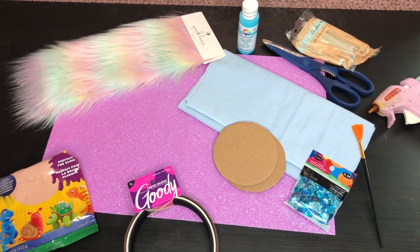All right, my friends, these are gonna be all of the items you need to create your very own Sisu-inspired ears. Some purple glittery foam board, some blue fabric, any of your choosing, cardboard disc cutouts to be the framing for your ears. You're gonna need your favorite style headband, some modeling dry clay. You're gonna need, of course, the utensils you need to create any sort of ear, glue gun, glue stick, scissors. You're gonna need some teal paint, a paintbrush. You're also gonna need a pack of sequins, and last but not least, some colorful pastel fur. I also forgot to showcase some polyfill filling. Now, I'm also excited because these are ears that I created for my very special friend, Syria. Enjoy.